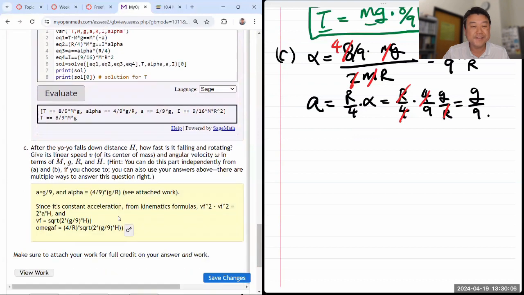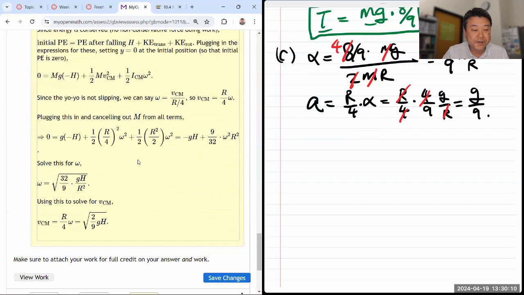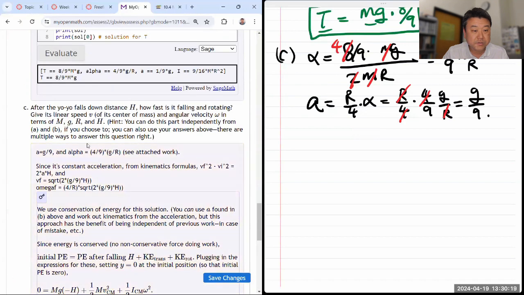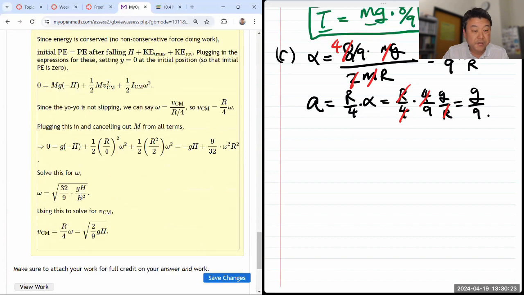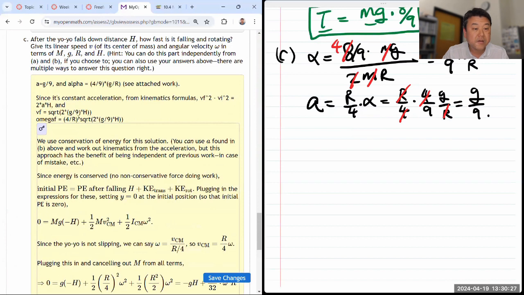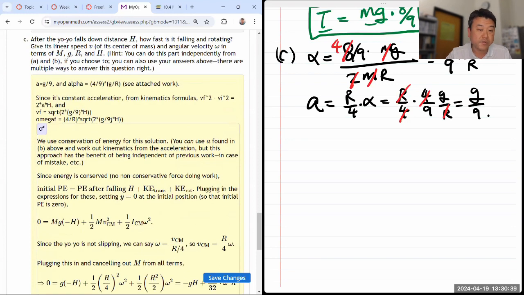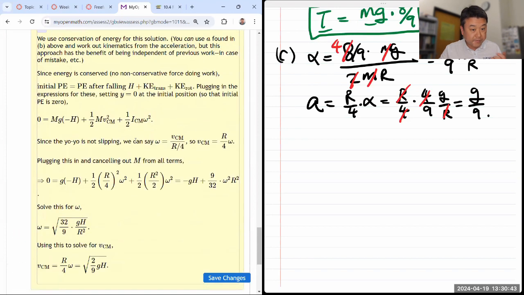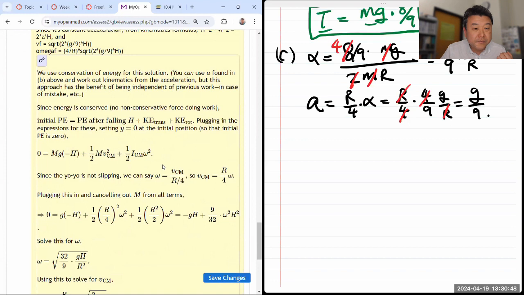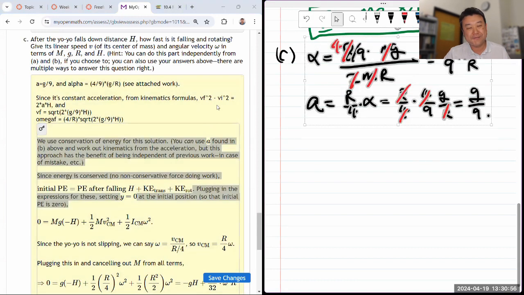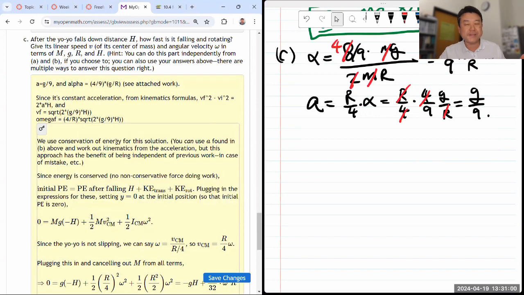Okay, 8/9 mg, good. And then, how fast is it falling? The square root of 2/9 gh. Square root of 2/9 gh, good. And omega is, if you're absorbing this, 4 times 4 is 16, times 2 is 32, so 32/9 times gh over r squared, bringing that in, it becomes r squared. All right, so I think I did it all right. So what the answer key does is the longer way to do it. What I did, when I'm actually under the time limit, is the correct way to do it, in the sense that it's going to be the quickest, and it doesn't involve any potential confusion in physical concepts.